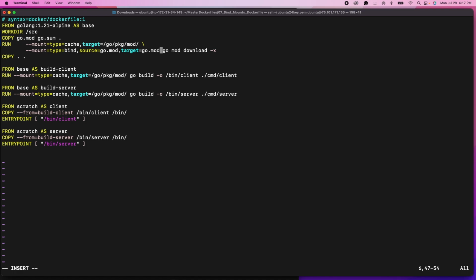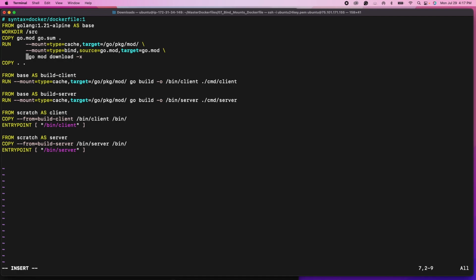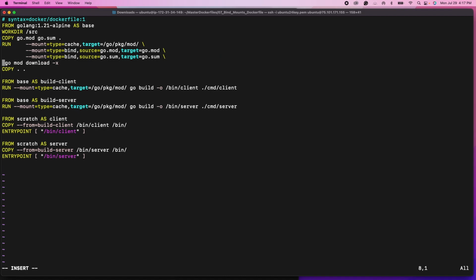We don't want to make any changes to our file, so end the line, onto the next line, do the same thing, type bind, specify a source, and this is go.sum, and then a target, also go.sum. And now we continue with our go mod download -x.